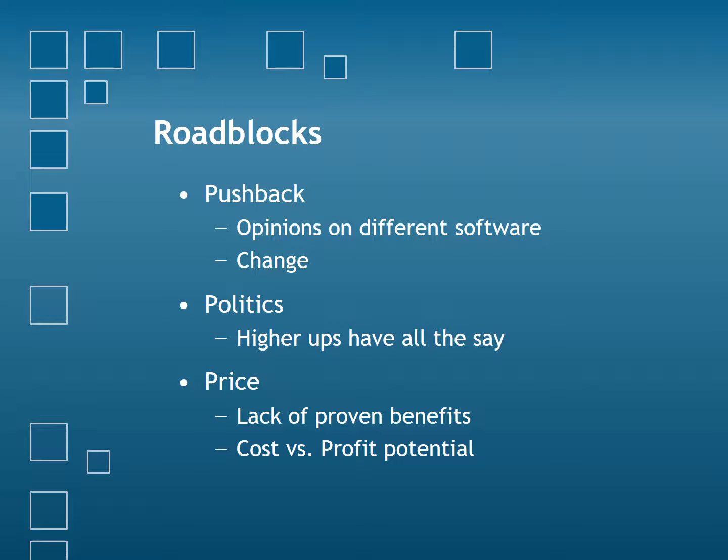So with any new technology comes some roadblocks that we have to overcome. Below is a list of 3 different types of roadblocks that you'll probably encounter whenever implementing a new CRM system. The first is pushback. Whether the final decision or recommendation is made by a committee or by a single individual, there's always different types of pushback, whether it's, we would prefer to use this software versus another, or just in general, not wanting to change. Those are always types of pushback that you're going to get from multiple different levels of people within your organization.